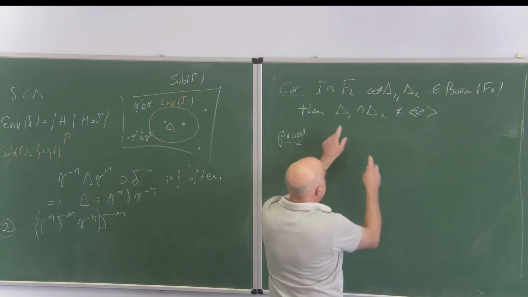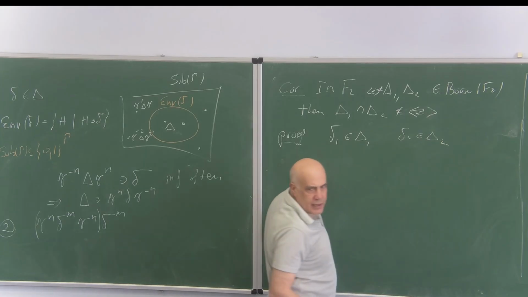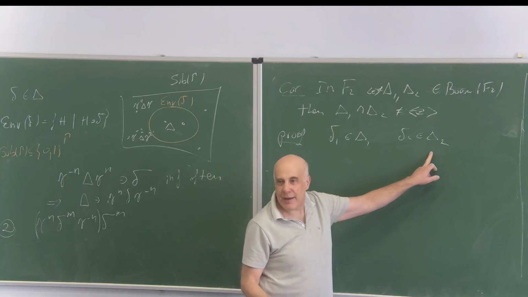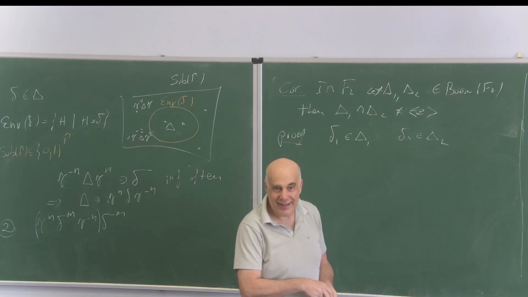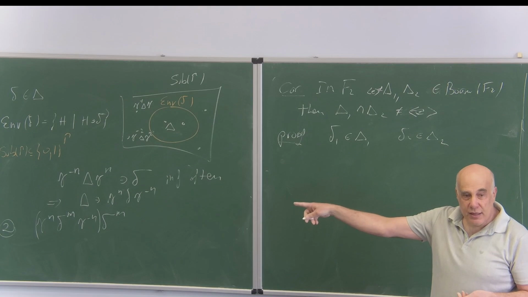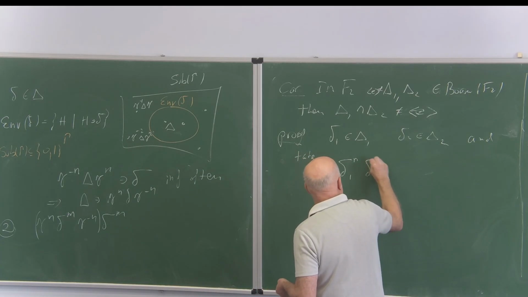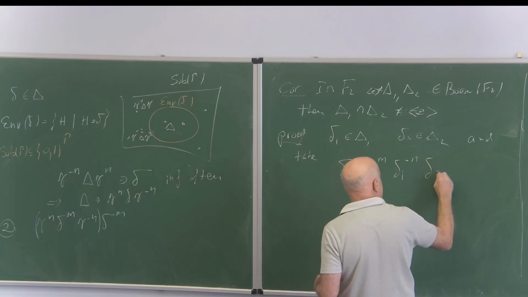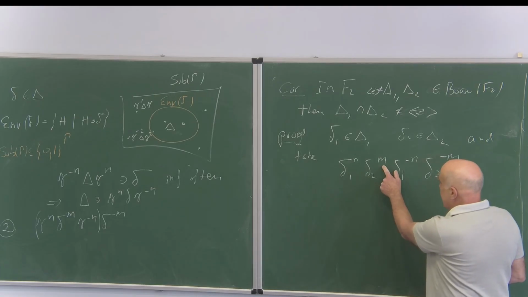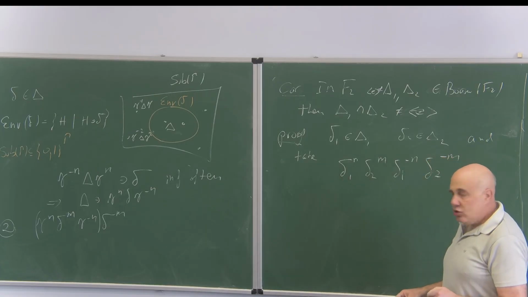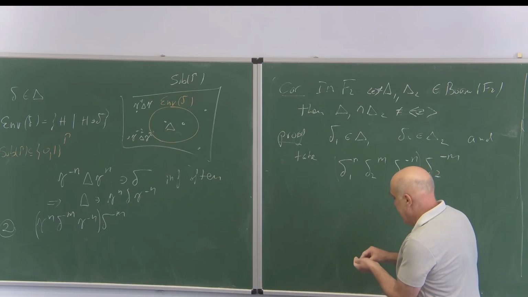So here is the proof. Well, this is not trivial. Take delta 1 in delta 1, delta 2 in delta 2, and believe me for a moment that Boomerang subgroups are never cyclic. So I can take delta 1 and delta 2 that do not commute with each other. And then I start taking commutators: delta 1 to the n, delta 2 to the m, delta 1 to the minus n, delta 2 to the minus m. Let me forget about m for a minute and choose an n so that this whole thing falls again inside delta 2.